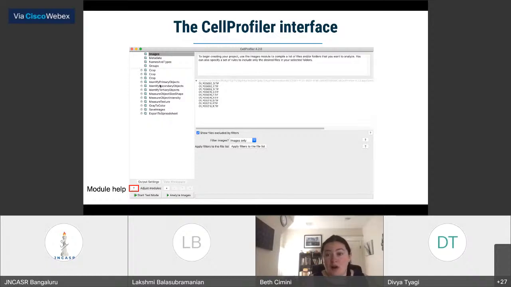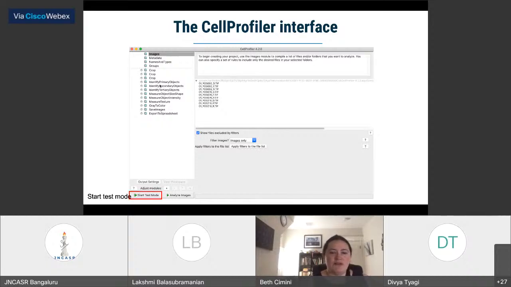But we never want you to be lost as to what a particular thing is doing or why. So you can always hit the question mark button, get some help, and it will tell you exactly what that setting does. For some of the more complicated ones, it gives you recommended settings for your experiment type. We really try to make sure that even though there's a tremendous amount of information here, you can still have a sense of what's going on.